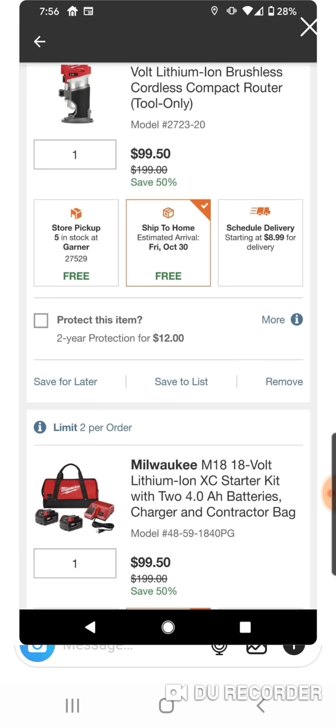Again guys, you don't have to return the starter kit if you need the batteries. That's why I mentioned the Packout impact driver kit — I think you're getting two batteries with the 21700 cells that are better batteries. And you get a Packout and you get an impact driver. It might be better just to build your own kit. But let's look into this more.